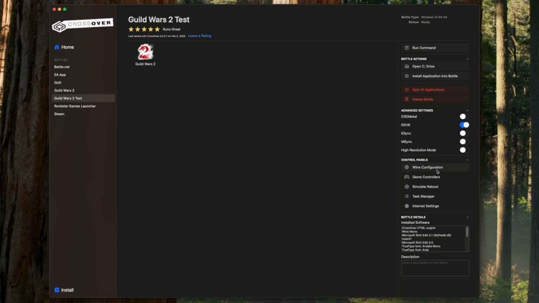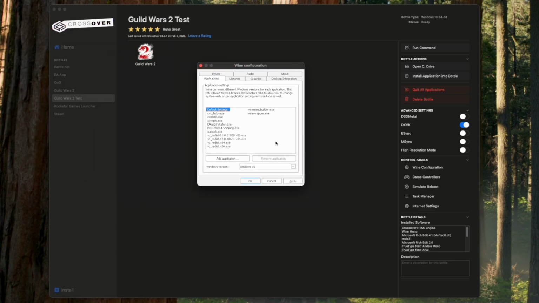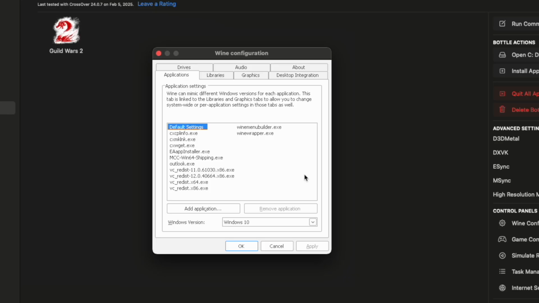So if I would install Guild Wars 2 right now into that bottle I created, that software is installed into the bottle. The bottle is here on the hard disk. So that bottle would be about 50 gigabytes or 70 or 80 or whatever size the game has. And if you want to use the data on maybe an external drive, you go into Wine configuration on the right here. And then it opens up such a Windows looking window here.